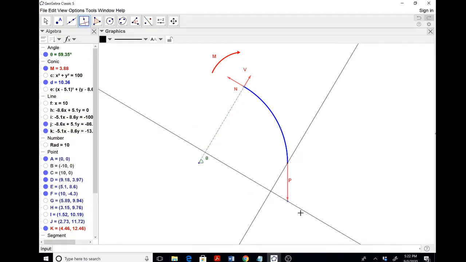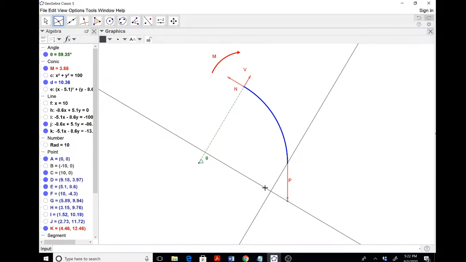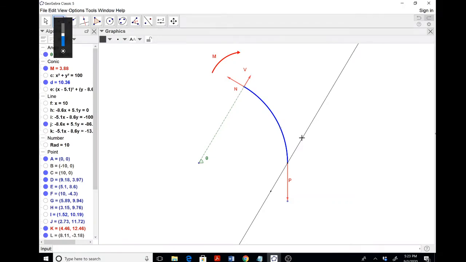Tell me if I'm going too slow, I could speed up. Here's an intersect. Boom, boom. Now let's just hide these lines here. Don't delete. I think I said that already. Oops. Don't know what I did there. Oh, I never did that before. That was my laptop. And then hide. What I was going to do is hide this. Yes.